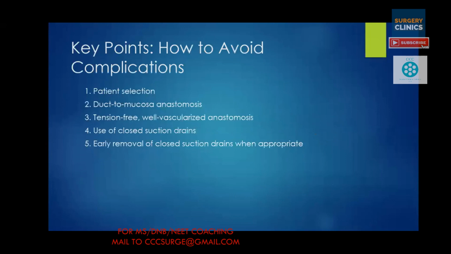So again, I'm stressing the key points on how to avoid a complication. Patient selection is very important. Ductal mucosa anastomosis, tension-free well-vascularized anastomosis, use of closed suction drains, and early removal of closed suction drains when appropriate. Please take a screenshot of this. I'll wait. Again, patient selection, ductal mucosa anastomosis, tension-free well-vascularized anastomosis, use of closed suction drains, and early removal of closed suction drains when appropriate.